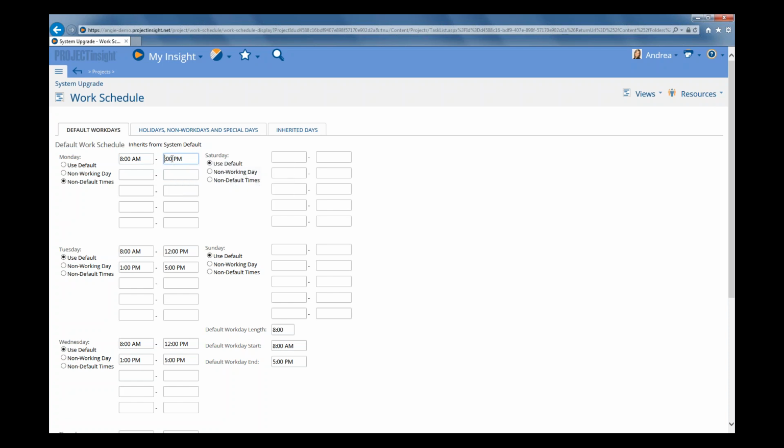Or we can change this to 11 p.m. and let's say this is 3 p.m. That's what we want to do. Okay, so if I tried to change this to something later than this, it wouldn't have let me. So I did have to change this one to 11 p.m. first, and then I could change this one to something earlier.